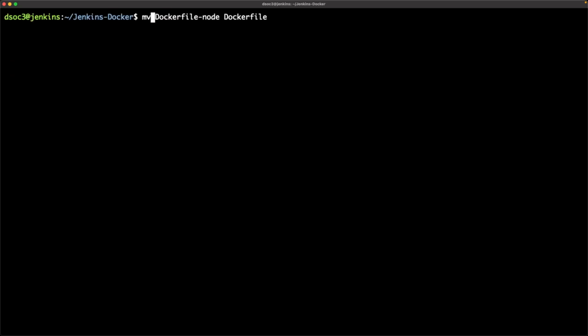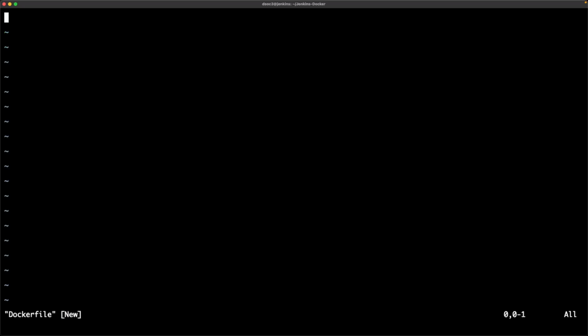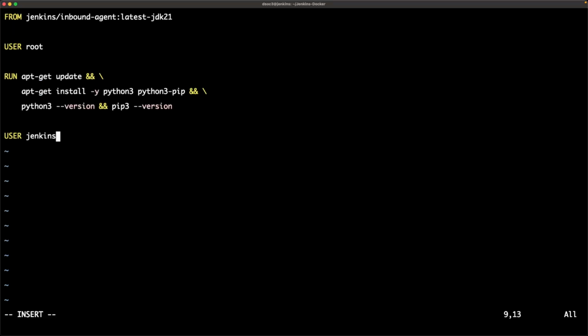and we can move the docker file to docker file node. Okay, and now we create another docker file, and that is for Python. So it's the same, paste it over here.